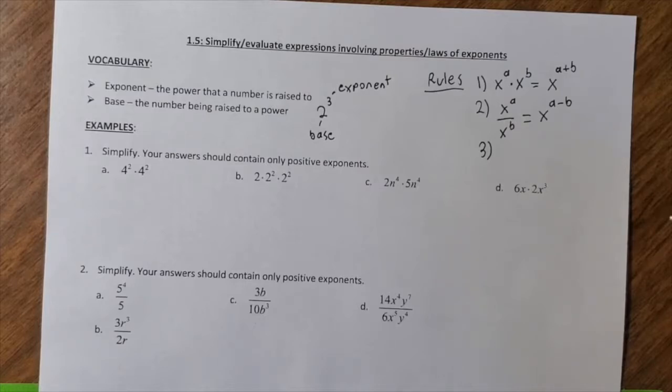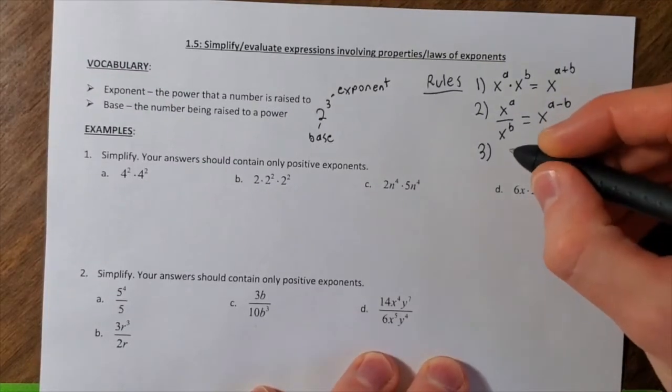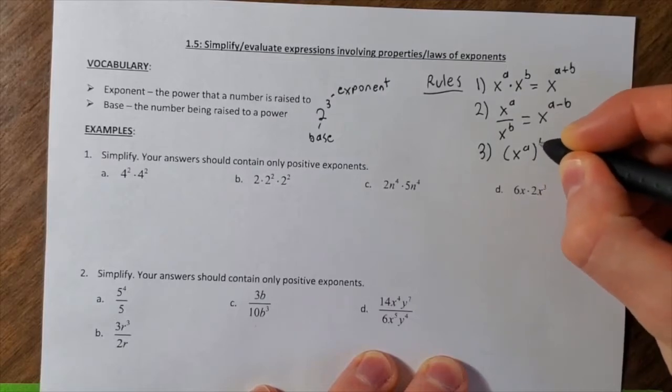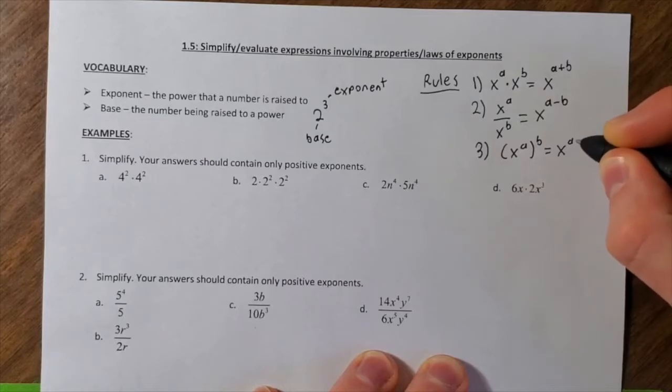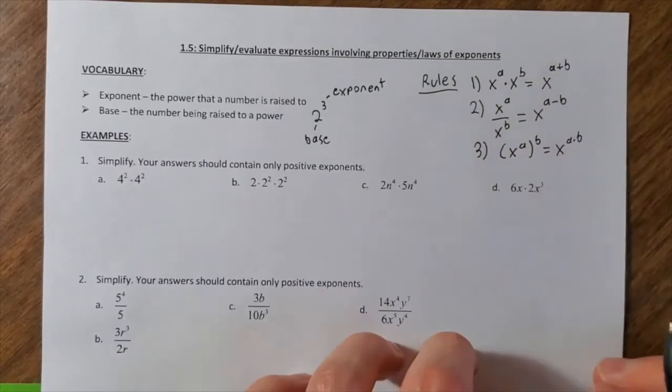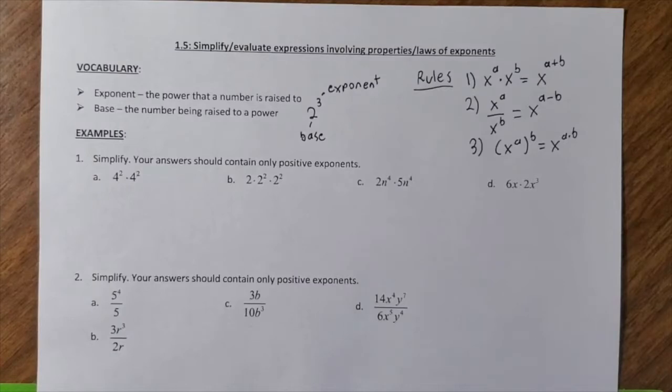Now let's do one last rule here where we have an exponent being raised to another exponent. We're going to multiply those two together, which will look like this. If we have x to the a raised to the b power, that's really saying we have x to the a times b power. There you have it. Those are our three rules that we're going to need to use for the rest of our exponent review today. But now let's take a look at how we can apply these rules to a couple of different examples.